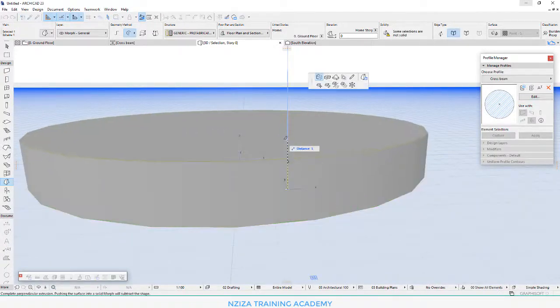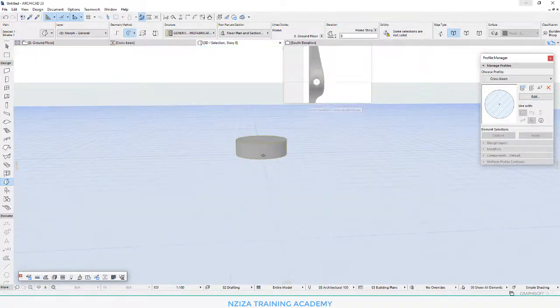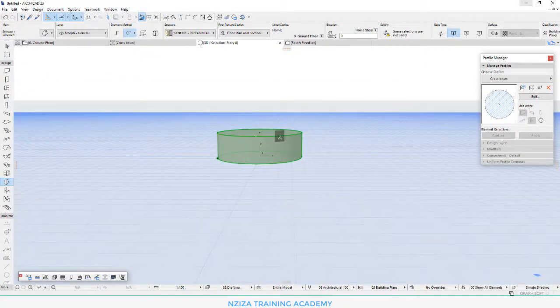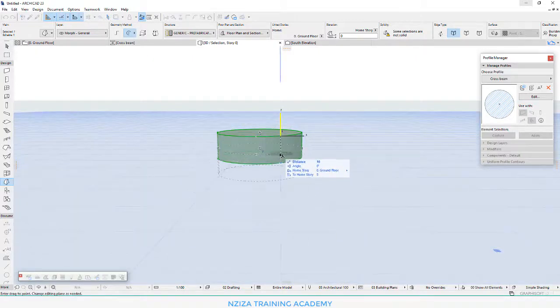Thickness, let's say 15. Then I'll bring it down, 7.5.